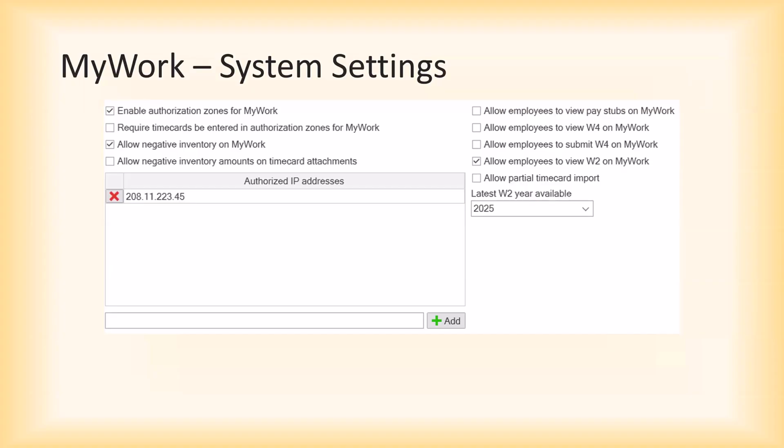And then when you go to import, we'll let you import a partial time card into the system. But again, some places are like, no, unless the whole time card is good, we're not going to bring it into ProFund so that we have a partial time card in there that doesn't have all of his hours.